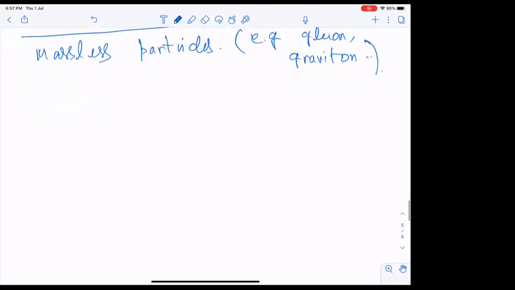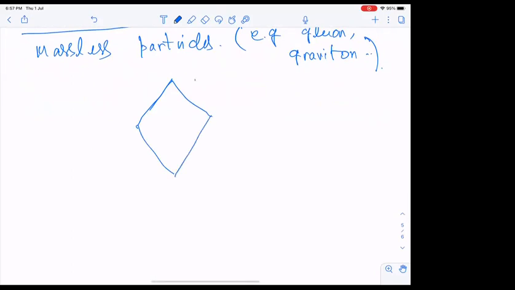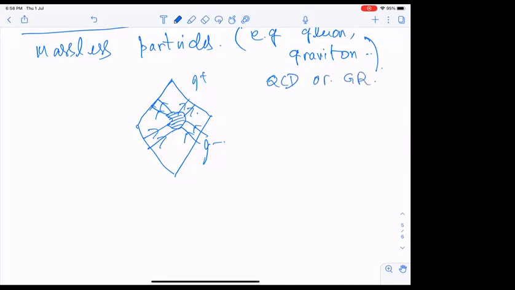Okay, so now let me say how a scattering process looks in flat space-time. You send something in, some particles in a state, and they interact in this region, and then something comes out. Let's assume that we have only massless things, for example QCD or just GR, so you only have massless fields. Something goes in, they interact, and something comes out, and they all reach scri plus.